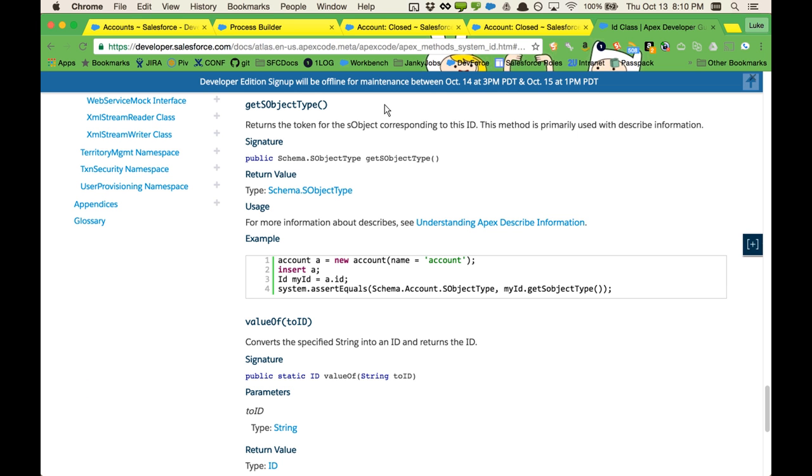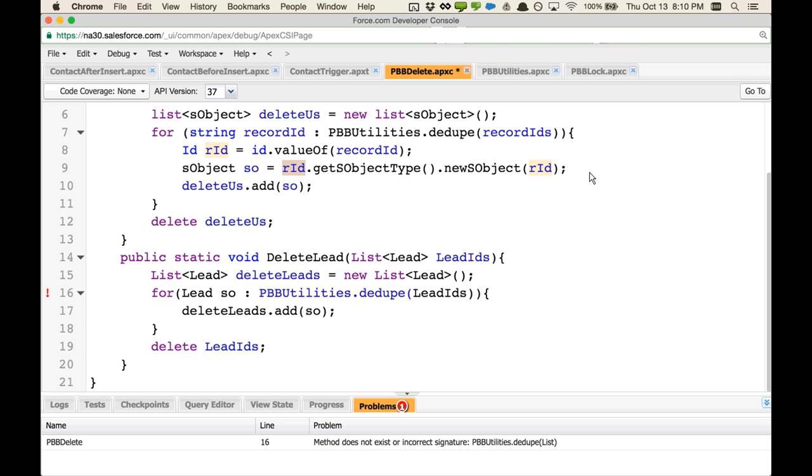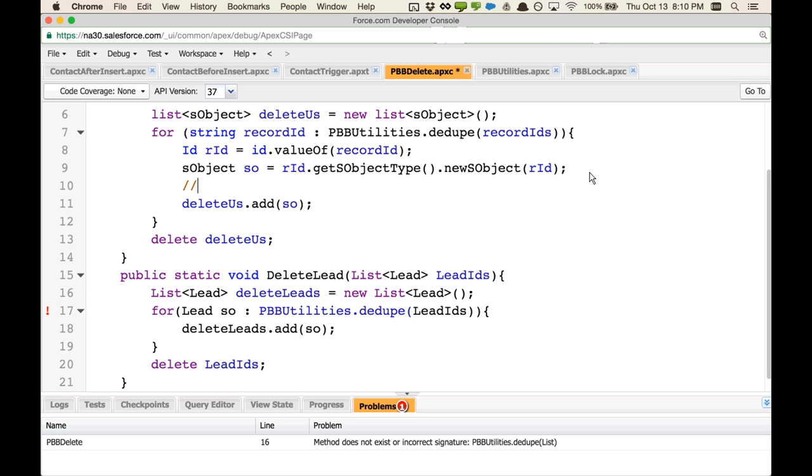So if we want to imagine what's happening here, in a comment: sObject so equals, and that first part, rID.getSObjectType. Well, let's say we're passing it a lead. That's ultimately just going to result in it saying that this is going to be a lead record.